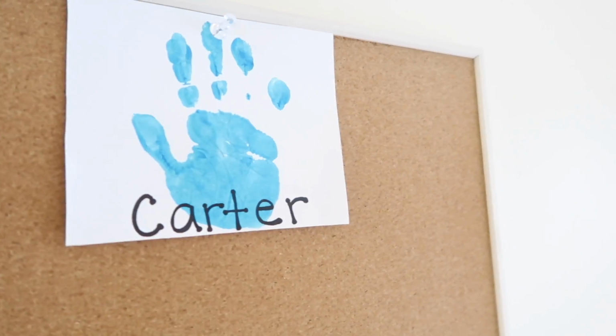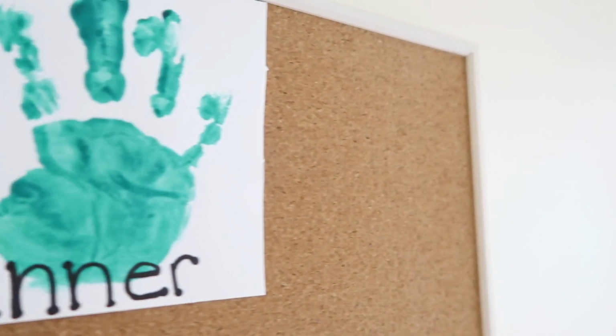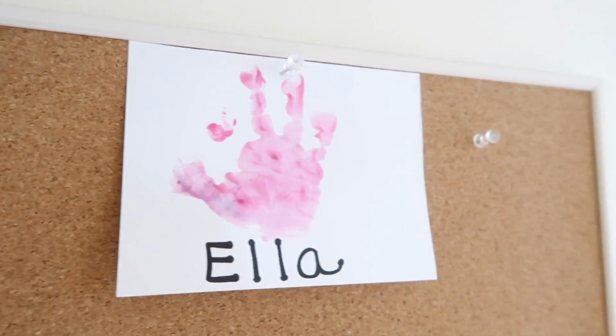They love that they have their own little boards. They were so excited when we put them together, and they can't wait to make artwork for them. I just think this looks really cute and lets them have something to be proud of and look at.